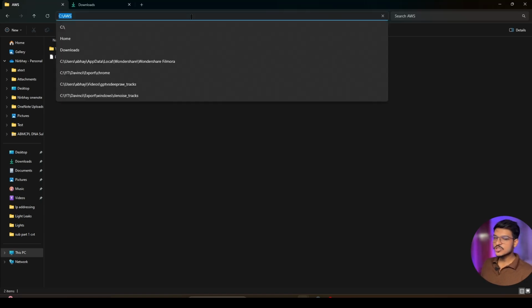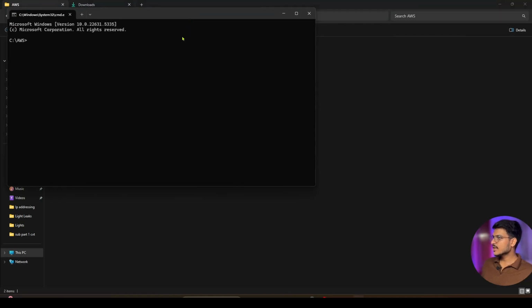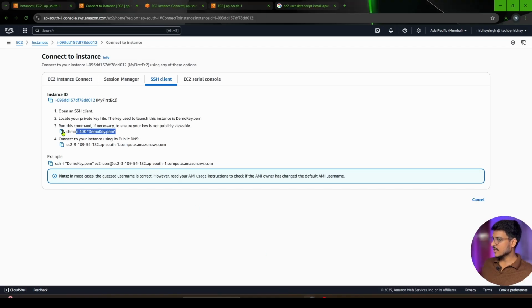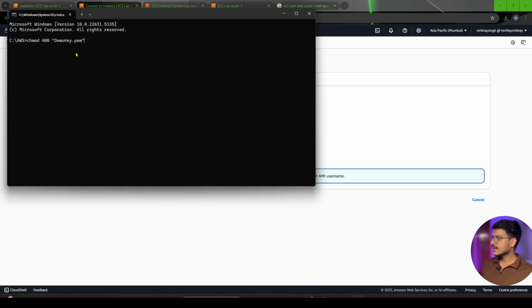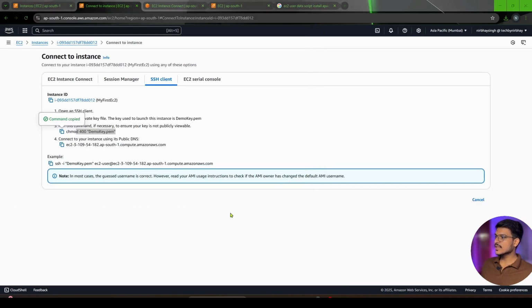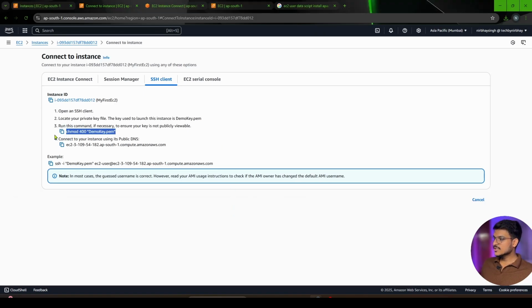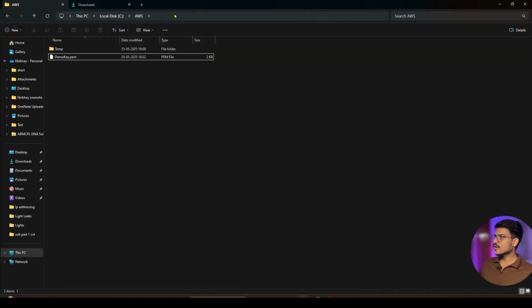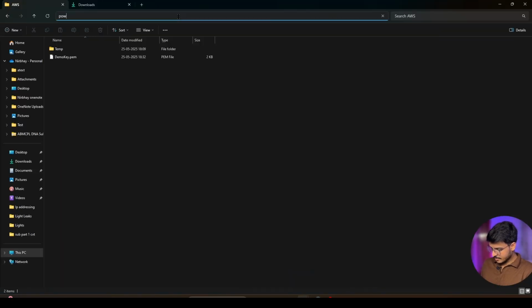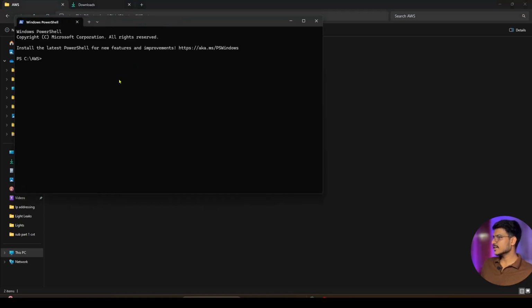If your system was a Mac, you can simply open that in the terminal and run this command, that is chmod, and enter. But this is not a Mac, this is Windows, so it will not work. So if you are using Windows, how can you make these changes and access your Linux system? For demonstration, let us open this in PowerShell. For that, you can simply type PowerShell.exe in the search bar and hit enter.